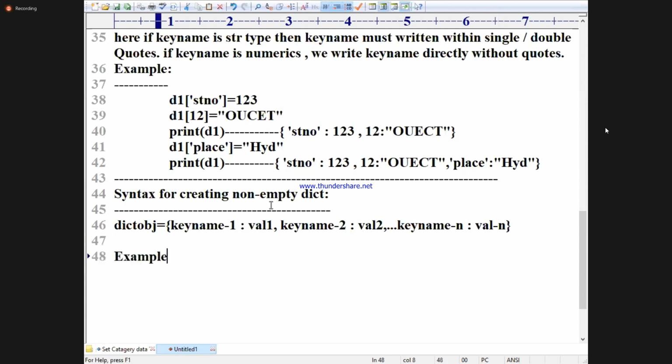Example. D1 is equal to STNO colon 100, comma 12 colon OUCET, comma place colon HYD.